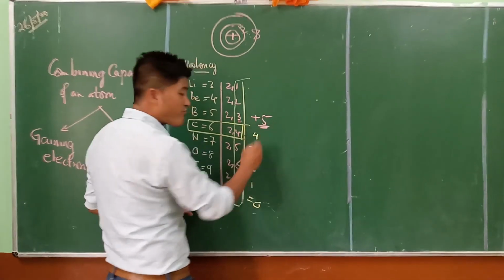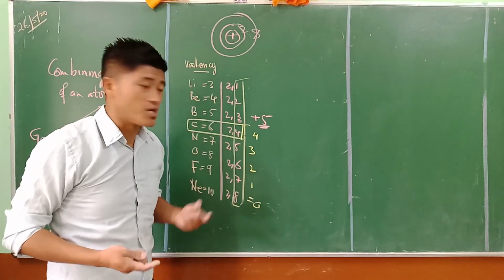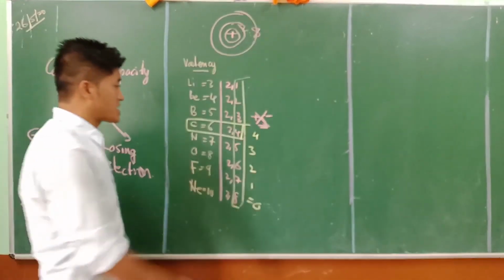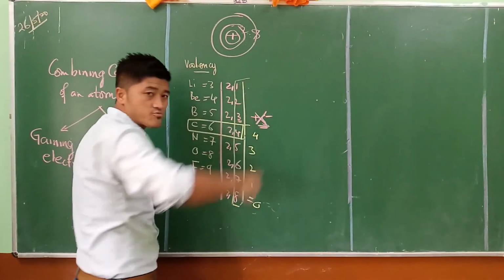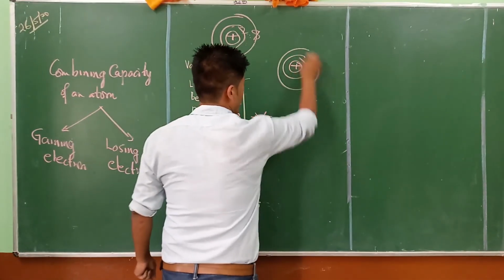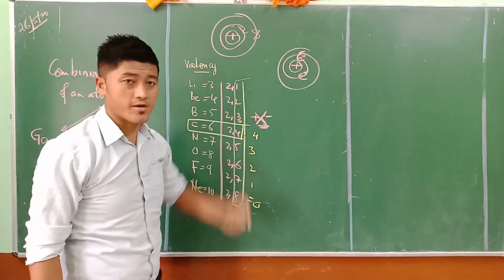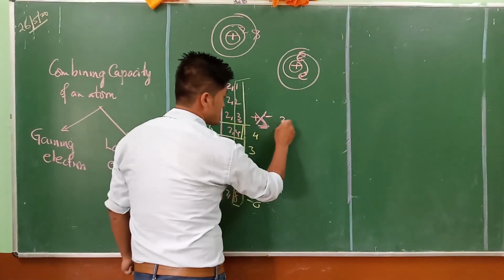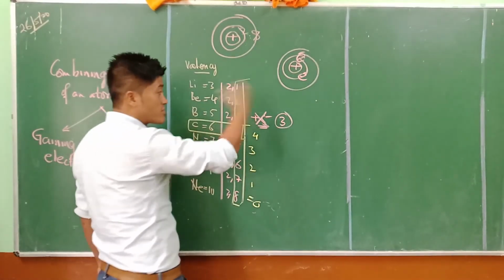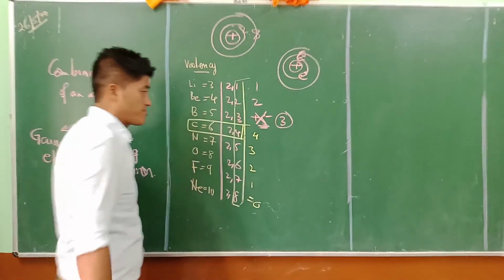But to add 5 is a very difficult task, considering the involvement of so much energy, right? So we don't take 5. Instead what we do is that boron has 3 electrons, we remove these 3 electrons. If we remove these 3 electrons, we reach a stage that is totally stable, because there is no electron here. That is why the valency is 3 here in this case. In this case, instead of adding 6 electrons, we remove 2. Understand? Instead of adding 7 electrons, we remove 1, like this, valency.